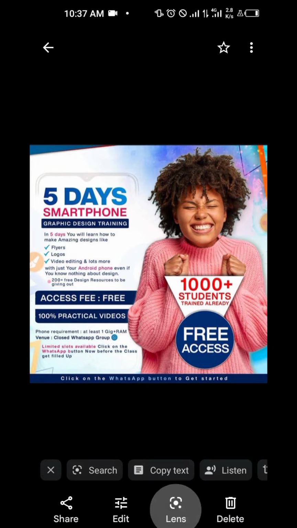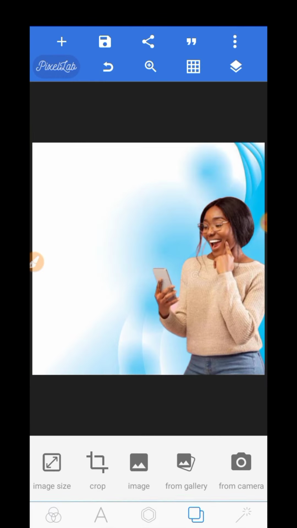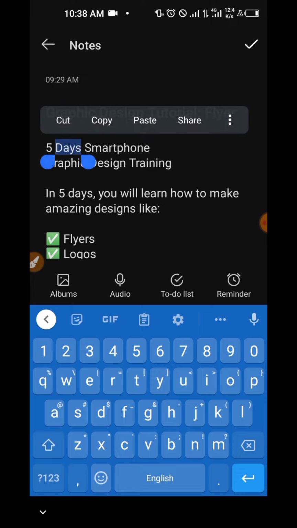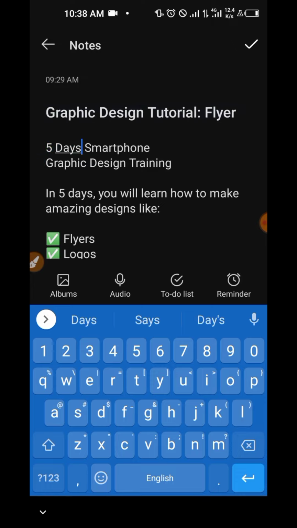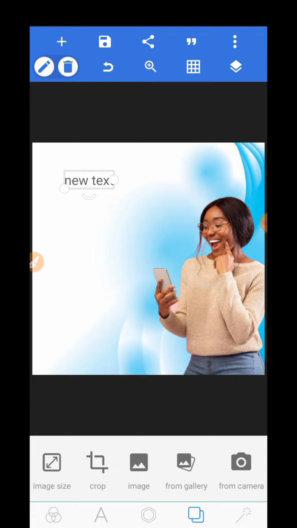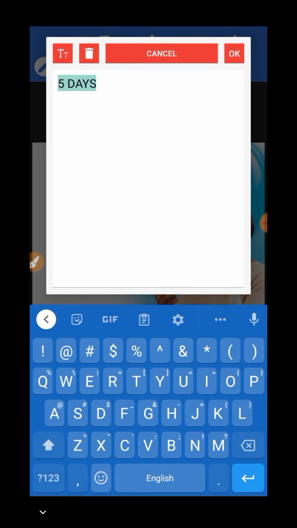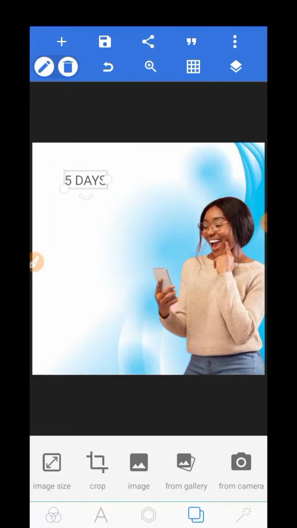So let's continue. I'll now type my 5Ds. So I'll go to my text, which I had already typed out for easy access. So I'll just copy this now. Copy, come back here, then go to text, select text, then you edit it, double click on it to edit it, or you press edit. So 5Ds, I want to make it capital, so I would highlight it, then press the shift button. It's capital now.